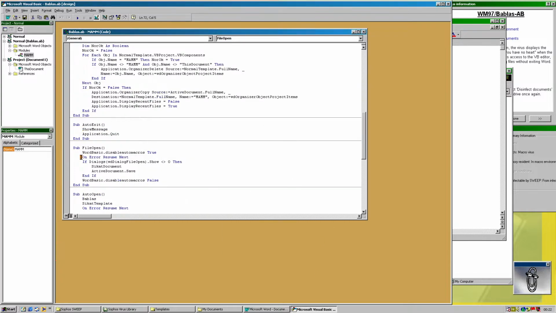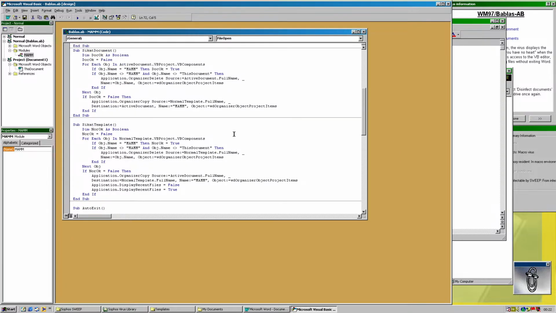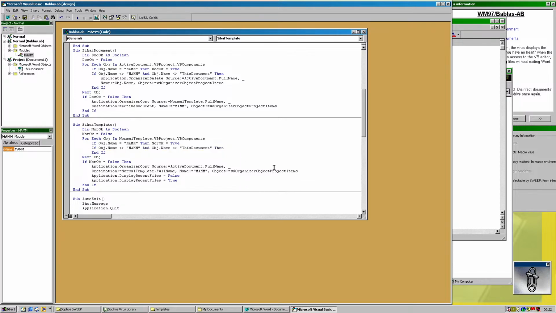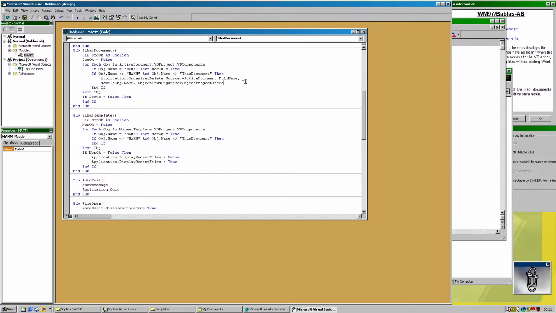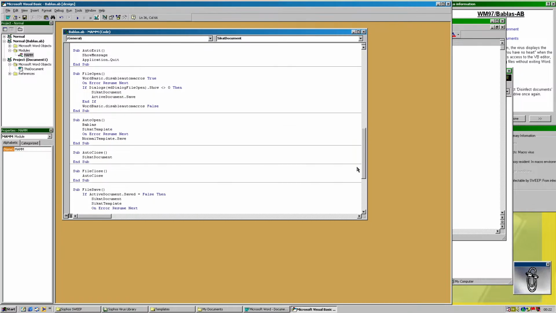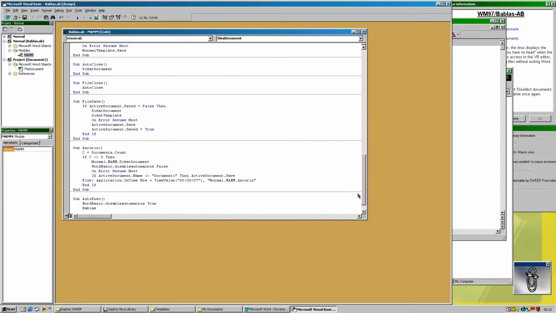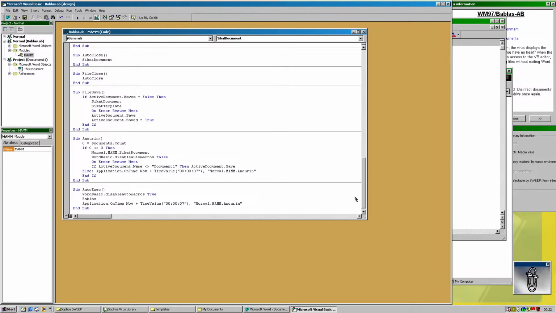So on exit, at this point we'll just simply disable the copying of these parts. So we'll just disable the infection. I think that should be sufficient.